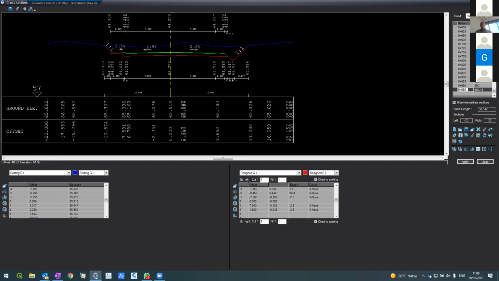How do I do it? Very simple. First of all, I change its name, which will not do anything. But I also change the running distance, the station. And this will completely change the location of the section. So this is only the name. The name can be AAA if you want, but this is what's important. The location, 75 meters.